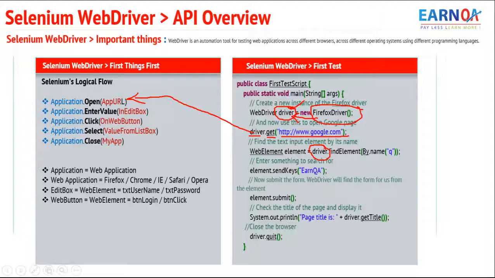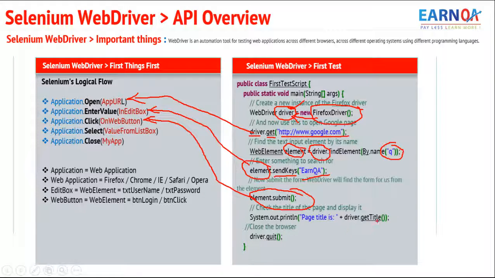In my application, I want to find a web element called queue, and I would call that object a text box or some element. In this element, I want to send keys, a value, onQA. This is the second step. And then I want to click on a submit button. This is my third step. And then I want to get some page title for verification, and then close my application. This is the last step.